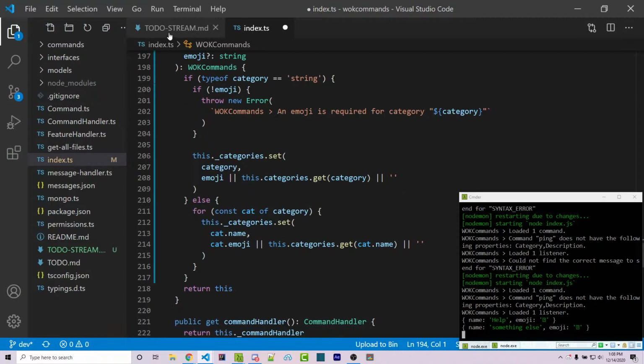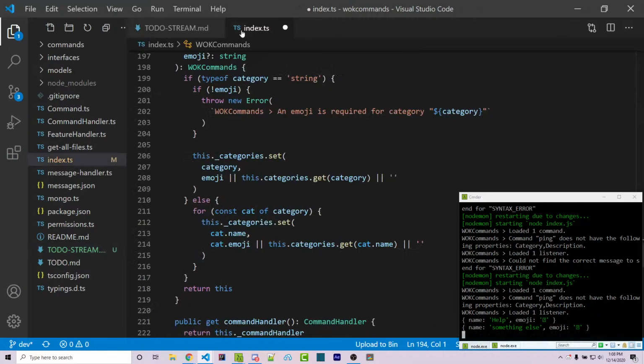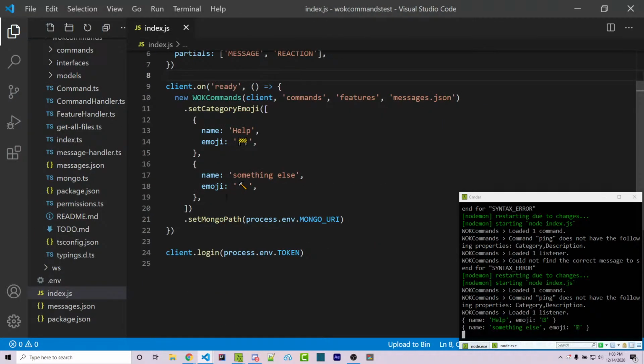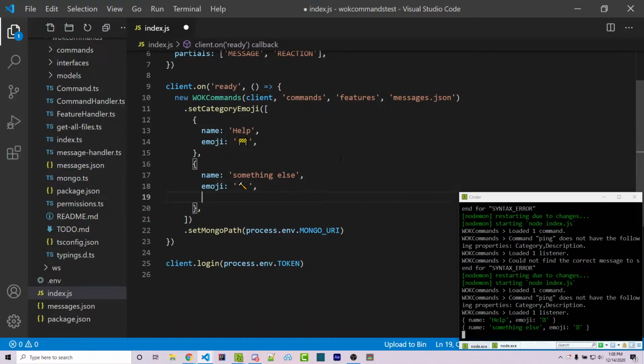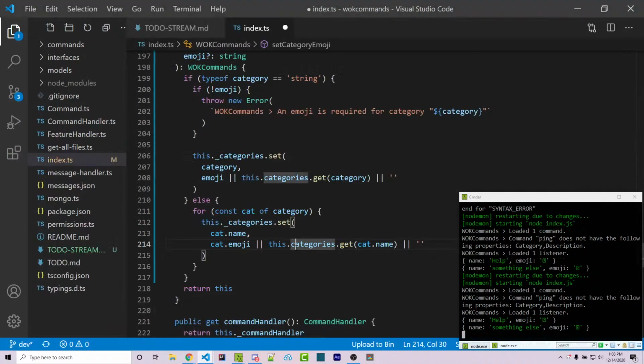I'm currently working on things for the worn off keys commands package. And so at the moment, we're trying to make it so it's easier for us to specify what emojis go with what commands, or what categories rather, without having to chain together a billion different calls. So here we're going to pass in an object, and we're using an array of objects here. So in the future, if I add in different configuration options, you can add so on new lines of that object. That's the idea there.